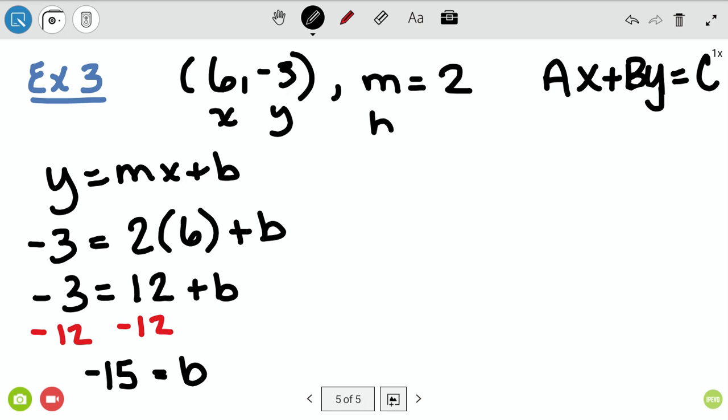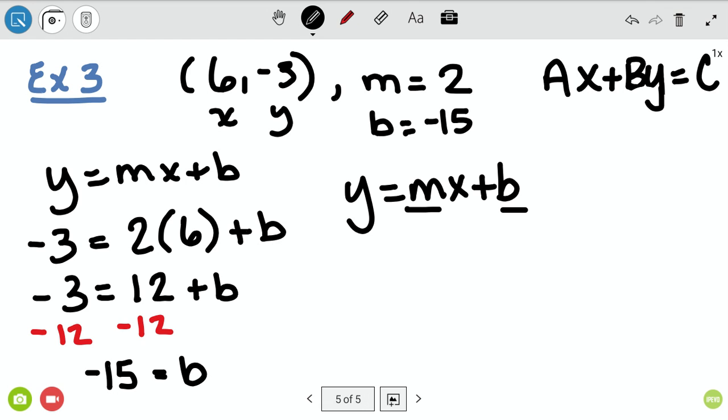Well, now I have an m and I have a b. Can I write it in standard form yet? I have no idea what the a, the b, and the c are. But with an m and a b, I can write it in what form? I can write it in mx plus b, because with mx plus b, I just need an m and a b, and I have an m and a b. So y equals, my m is 2, x, remember generic x, generic y, fill in the m and the b.